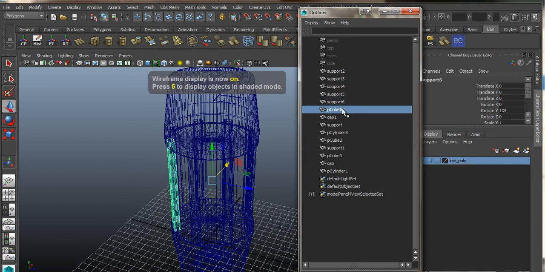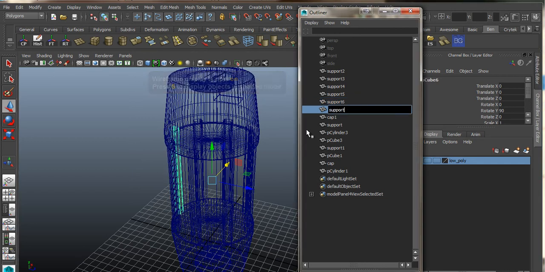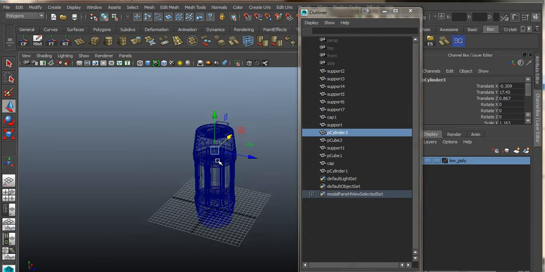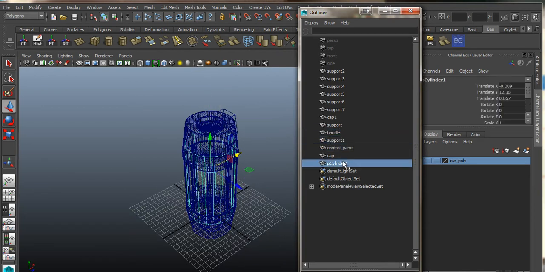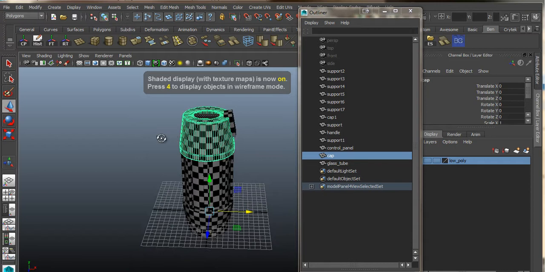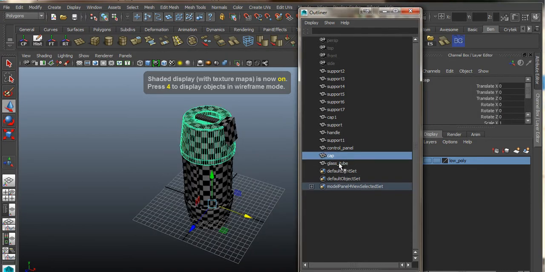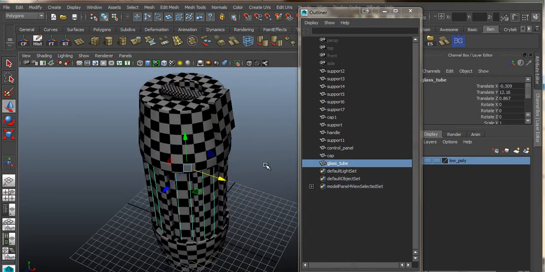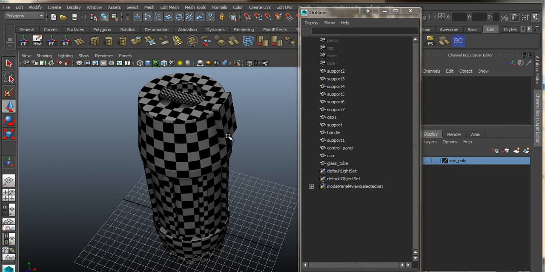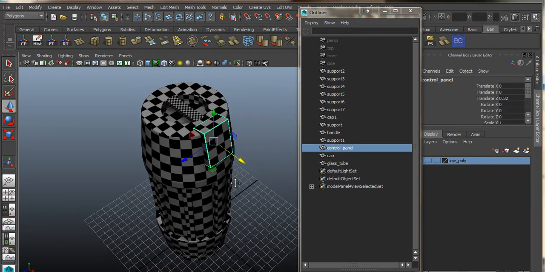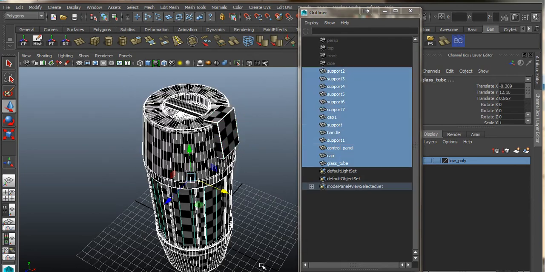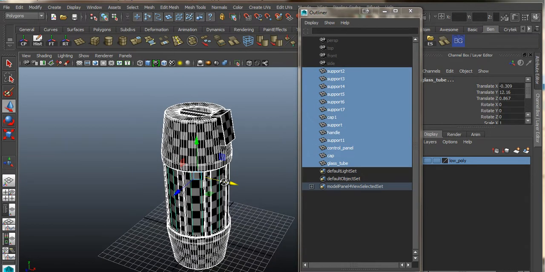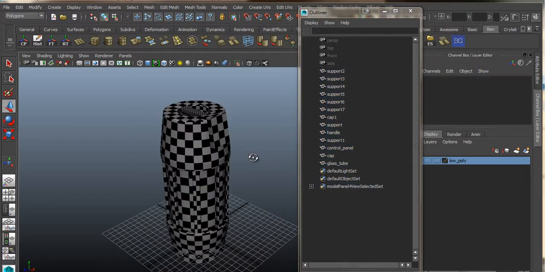Hit 4, you're able to see through your geometry as well, so you know exactly what's being selected. So I've named my geometry like this, and now if there's an error, for example, the way that we've modeled the control panel has an issue, same thing if you're exporting to the CryEngine, you'll be able to narrow down exactly where the problem is and delete it or correct it really quick.